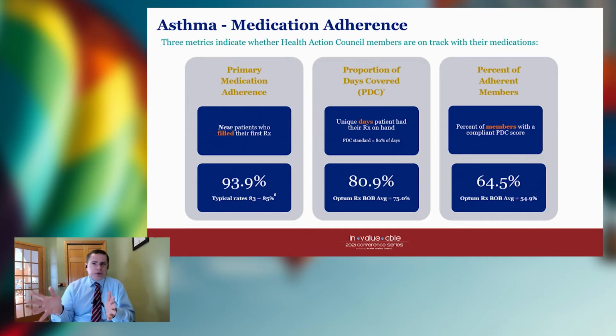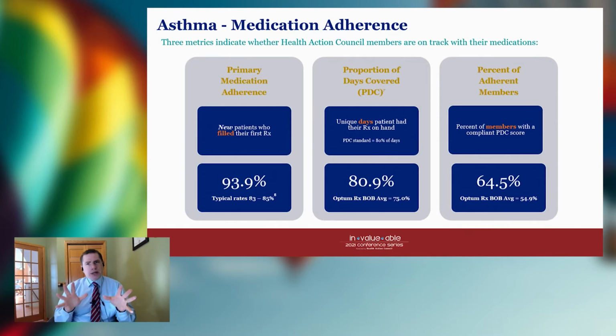And then on the far right is really just looking at those two metrics. How often does that happen? So for the Health Action Council population, we see that in total, about 65% of the time members are adherent to that metric, which is higher than we see across our book of business. And each one of these metrics are better than our book of business. So asthmatics in Health Action Council do better than expected. But again, we still see a variety of care and some opportunities in some of those subpopulations of need.